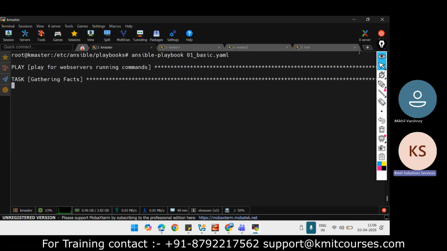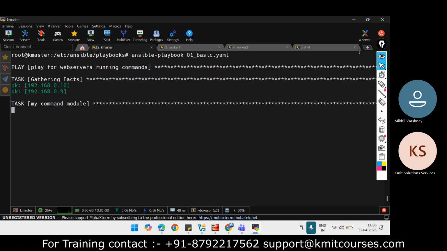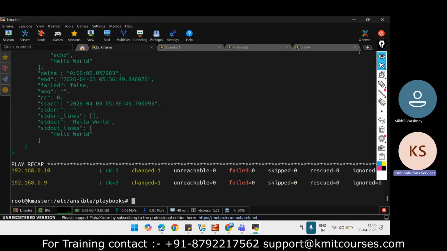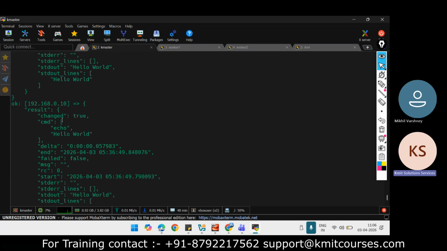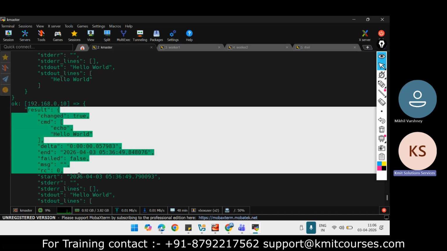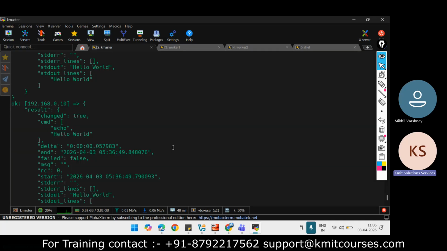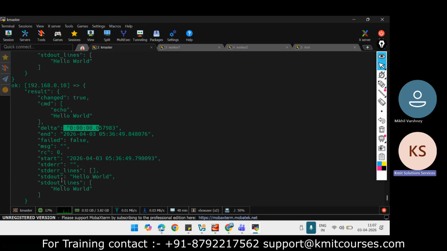This command is getting executed on the web server, so first it is connecting, and you can see now the result of the var which I have used. It is showing all this information. In the result variable, it is not only storing the output, but the entire metadata, like changed is true, this command got executed, and so on. But I only need this message, which is stdout.